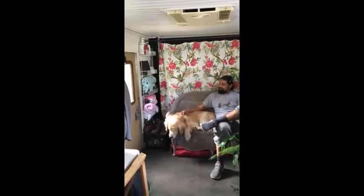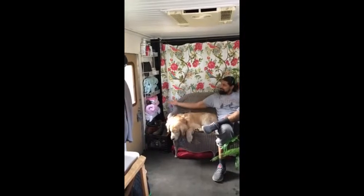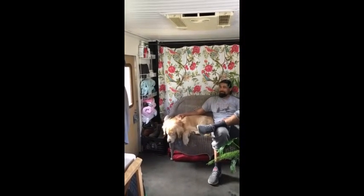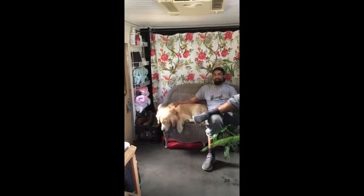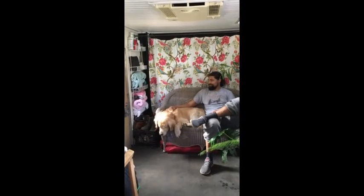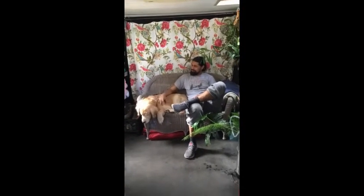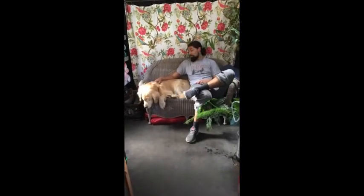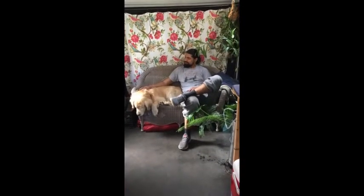Over here we have basically kind of our bathroom area. We have our towels, all of our hygiene products and everything. We bought a membership to Planet Fitness, so that's where we've been showering for $20 a month. Both of us, not $20 each, but $20 total. Both of us can use any facility that we want to, and they're all over the place, so that's been a really awesome thing. Underneath that bench is where we keep all of our camping stuff, like camping chairs and everything, so we have easy access to it because we've been using those a lot too.